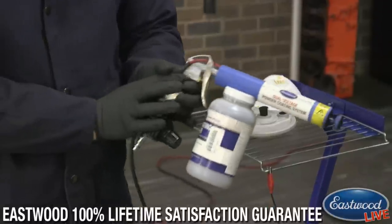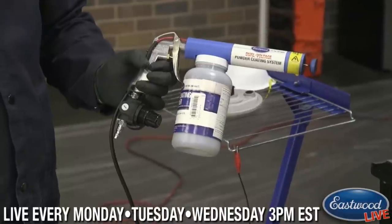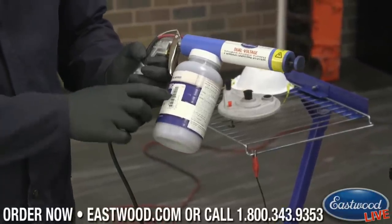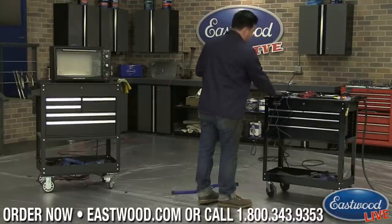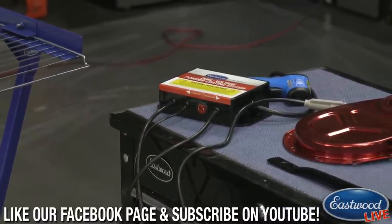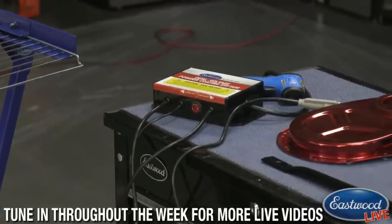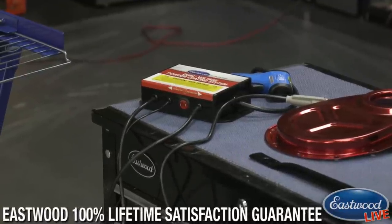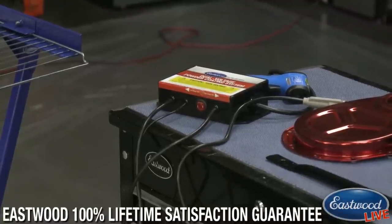Using the dual voltage gun, you're able to just screw the powder coating bottle right from Eastwood into the gun. So you don't have to spill or waste powder by dumping it between containers — you can thread it right on. We're using the high gloss black today. The dual voltage gun, as it sounds, has two voltages you can use. Sometimes if you're at the higher voltage trying to get into a tight area, it can cause an issue where the powder will repel and won't stick, so you can turn it down to lower voltage for those tighter areas. For a large area, you can leave it on the higher voltage.